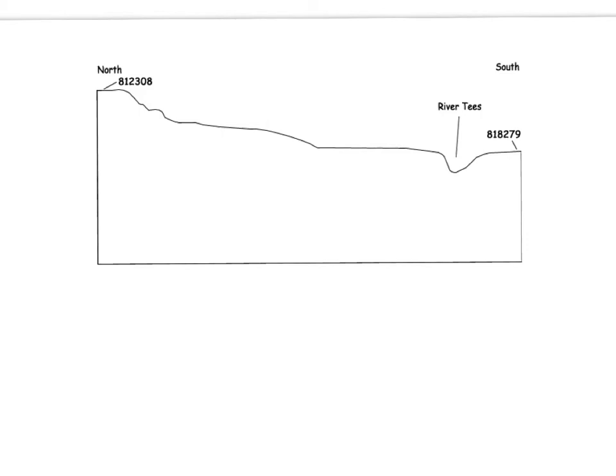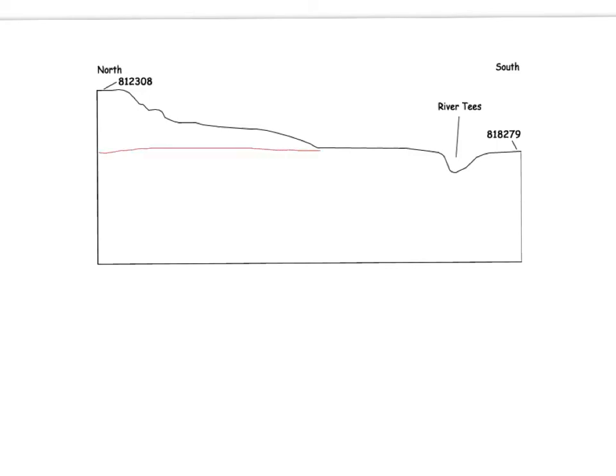Lastly, for the synthesis, you can build or draw a cross section and explain the geological history of the area. Now, if you locate your key, what we can do is draw in here.